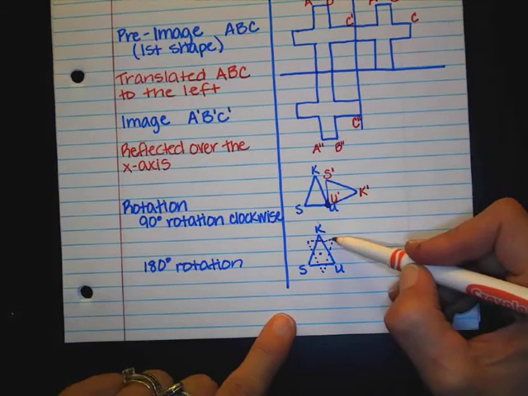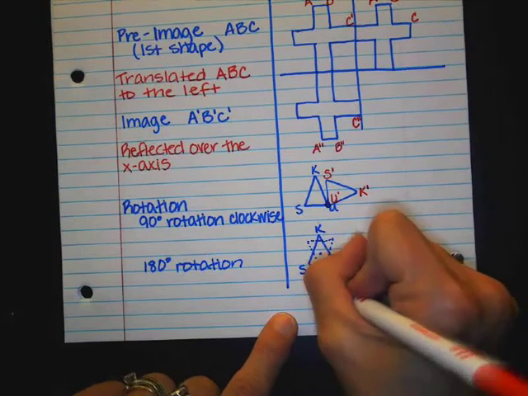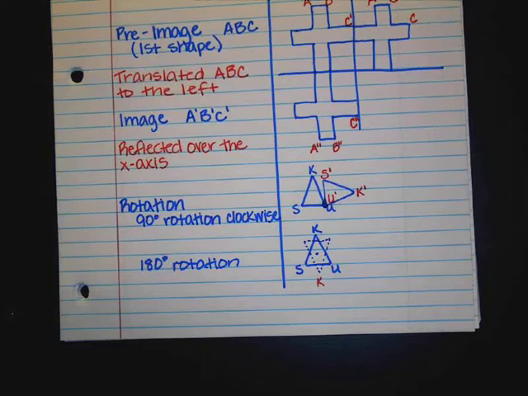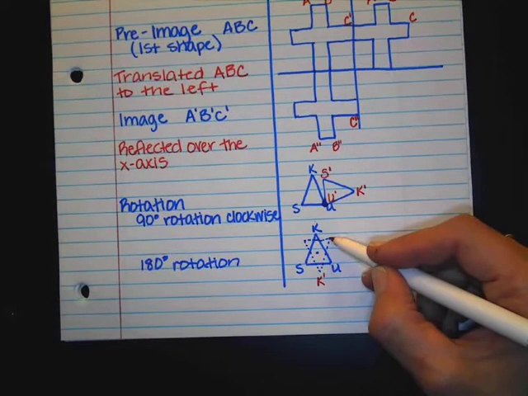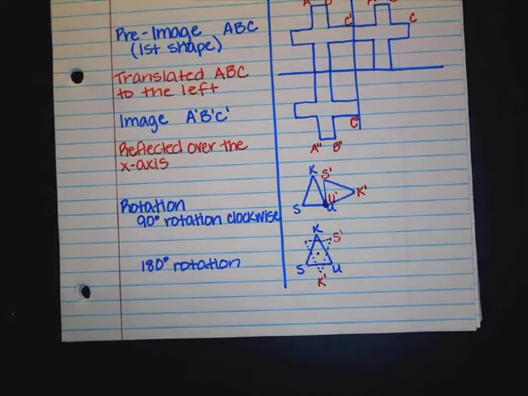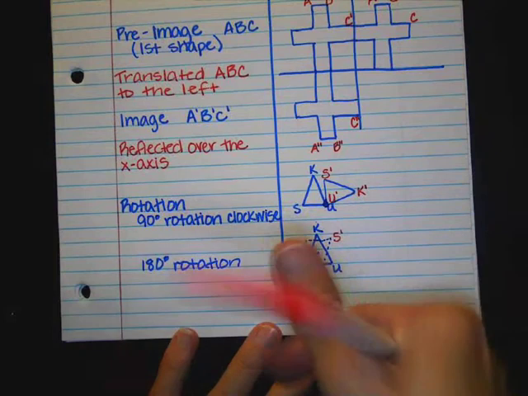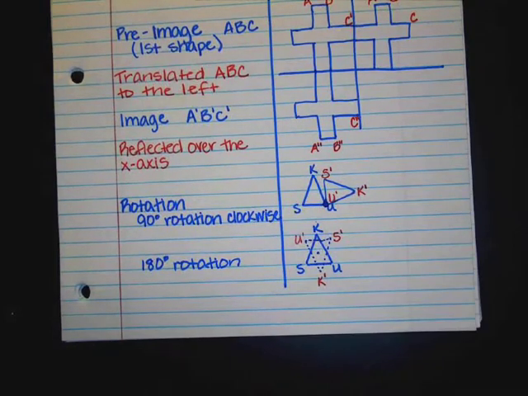Let's start over here. K went down at the bottom. That's an easy one. Now, I'm going to name this one K prime because I'm still going back to my pre-image. So what's this one here? That is the S. Yes, it is. You guys are good with seeing this in your minds. You're rotating it and visualizing it. And now we are going to have the U over here. Yeah, I just turned my head.